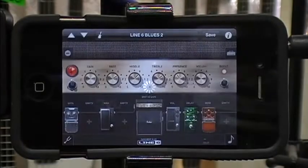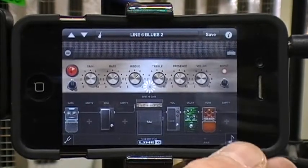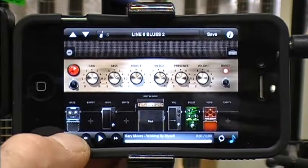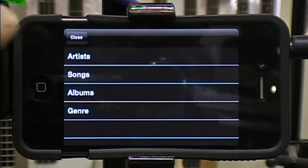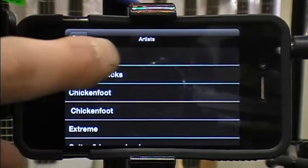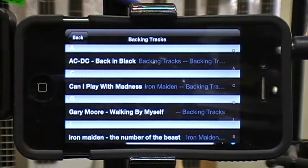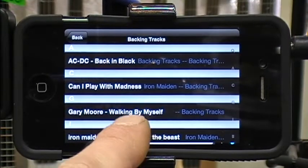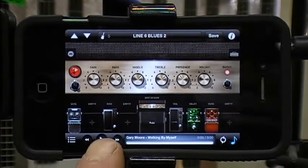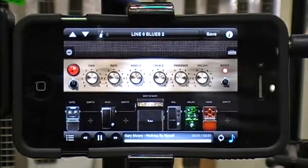What we're going to show you now is, once you've opened the Mobile Pod application, you have the option to browse music already existing on your iPhone. So what we've done here is gone into Sam's backlist and selected a backing track. And then once you've selected that backing track, it lets you play the backing track in conjunction with the Mobile Pod application, like this.